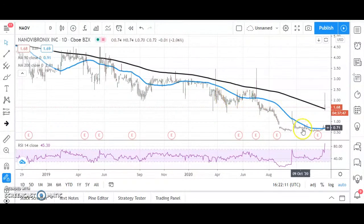On to a stock which is also a relatively rare stock to appear in this video, Naov, which has gapped through the 200-day moving average. I suppose we've had quite a few spikes through the 200-day line, so it's worth being cautious about this situation. The last high on the way down was $1.48, so an end-of-day close above $1.48 is what we're looking for today to open up the prospect of a $3.50 target, which would be the post-summer spikes that we've had for the share.